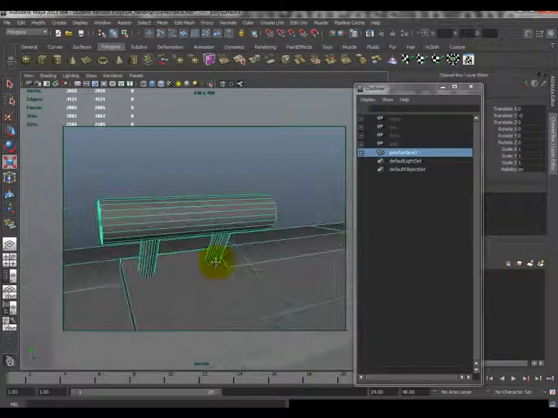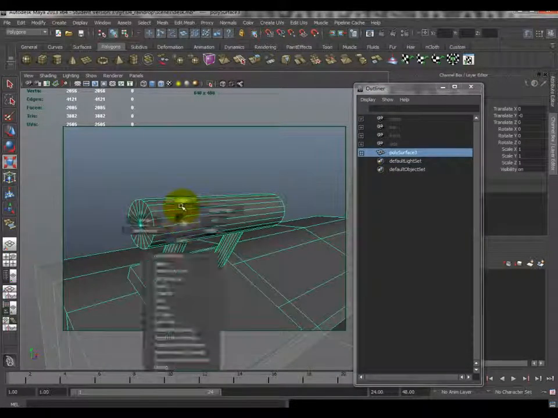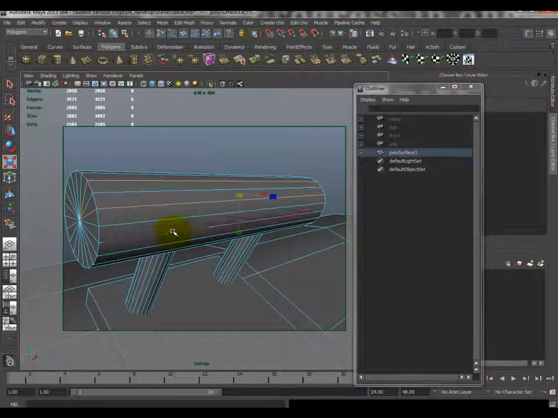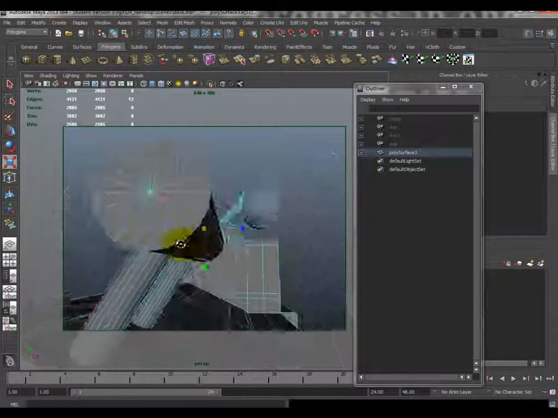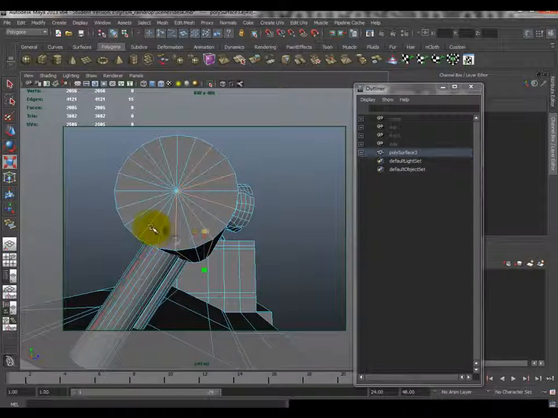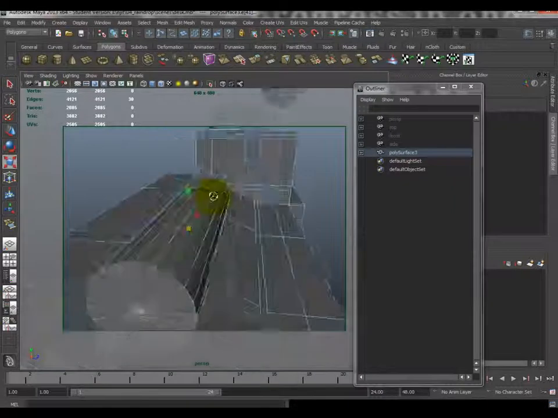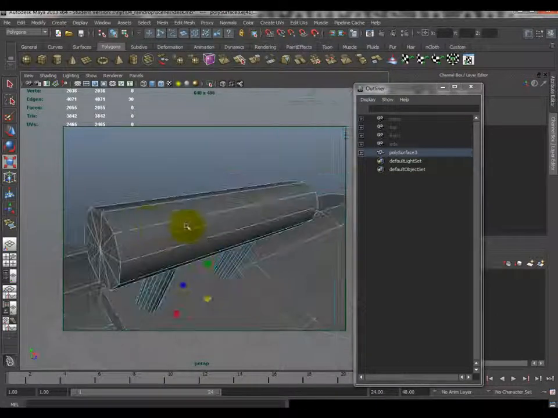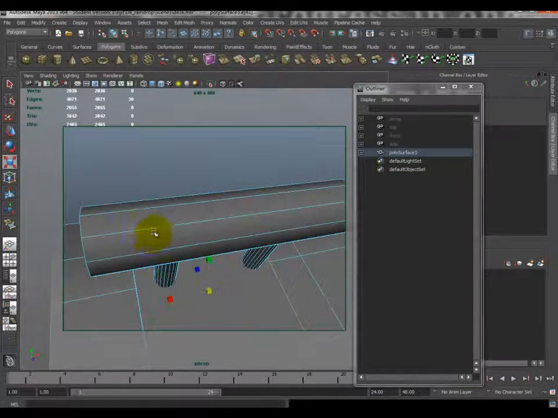I think first off, I went to this handle here, and since he doesn't have any history left, I just went around manually and reduced. I couldn't go into the construction history and reduce it that way. I just framed up on this thing and started going around and double clicking every other edge loop, because he doesn't need this much res. Remember, delete edge vertex, or else you're going to get vertices left over. It's going to screw you up.